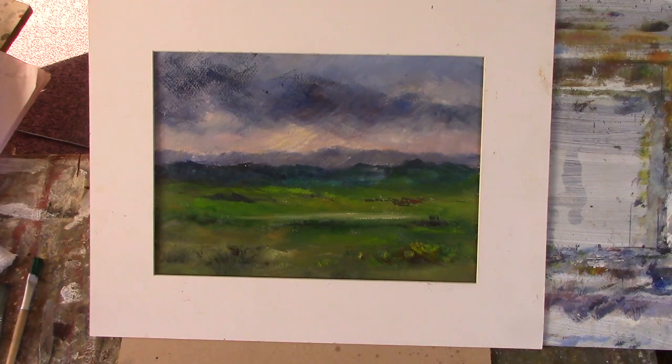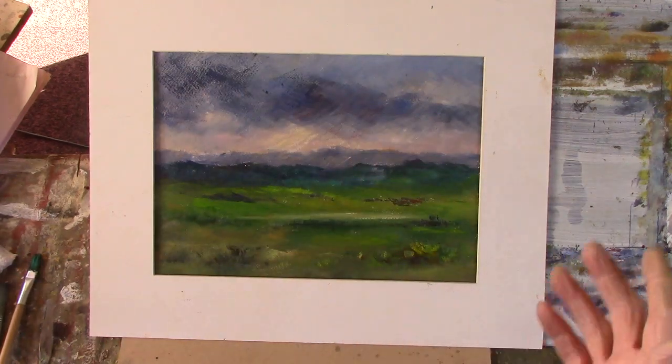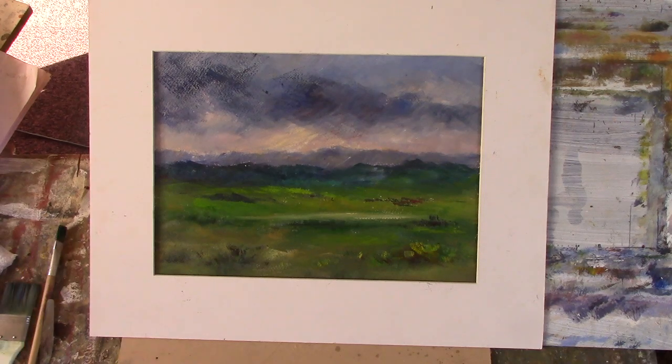And you can mount them either on a piece of, say, MDF, stick them to a piece of MDF, or you can mount them as a watercolour with a double mount and a nice piece of glass, a nice simple frame.